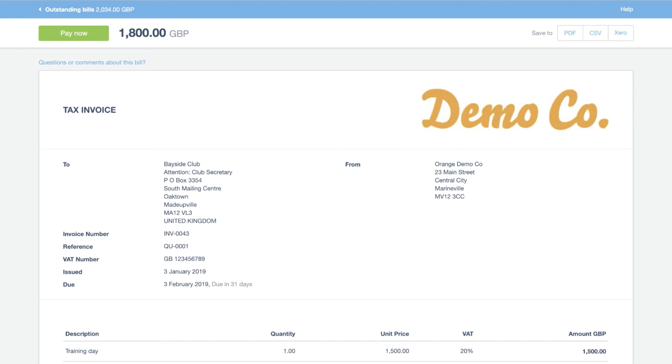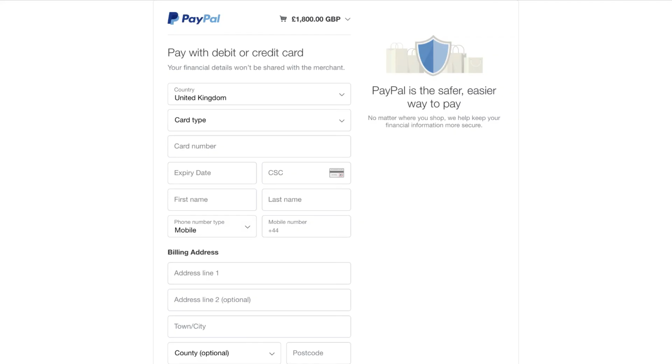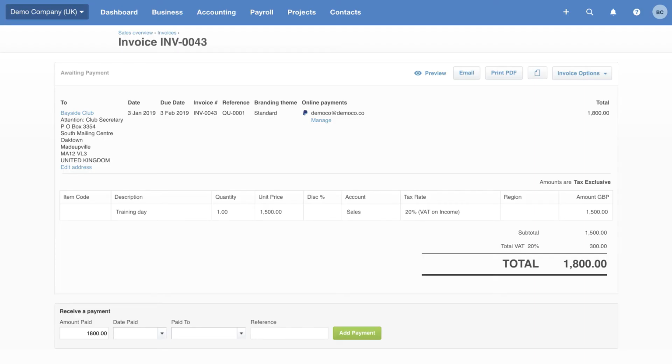The same goes for our Pay Now button. If this is linked to the payment services, it's so easy and convenient for the customer to go in and set up the payment straight away. They can do this using debit card, credit card, or in this case, PayPal. So just one click and the customer is taken into a checkout where they can go ahead and pay our invoice. So this is a really good example of how cloud accounting can help you get paid faster and keep on top of your cash flow.